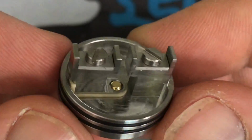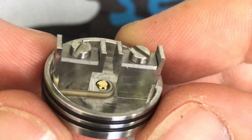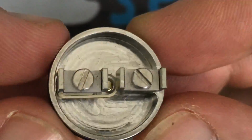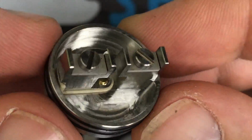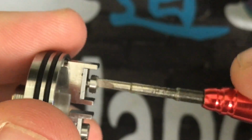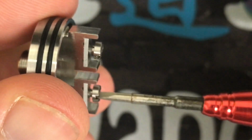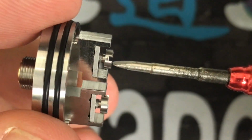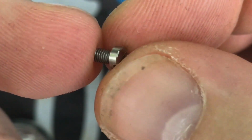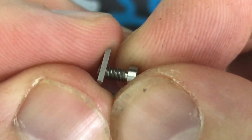Crazy. Peek insulator on the Gen 1. Peek insulator on the Gen 2. All right. 21 millimeter build deck. All right. I mean, that's a beautiful, gorgeous, deep juice well as well. That's the size of the Gen 1's grub screw. All right.